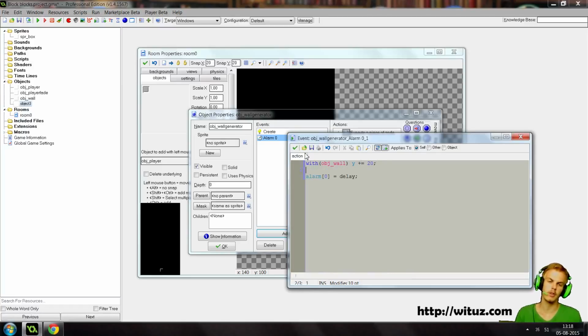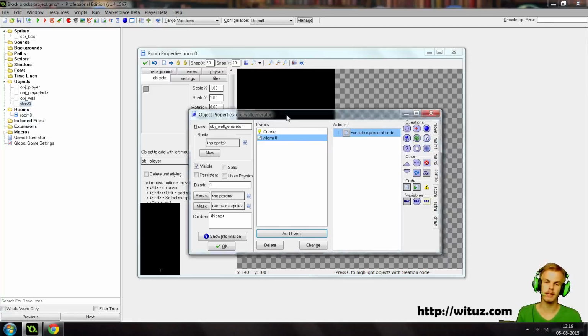And we also wanted to go faster and faster, so we say delay minus equals 0.05 or something like that. If delay is larger than or equal to 1, yes, that's how we do it, then delay minus equals 0.05 each time it ticks. That's fine.